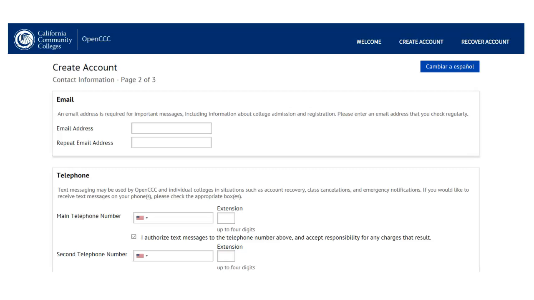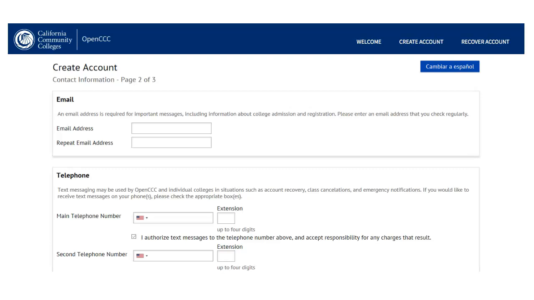And then that telephone number, you actually only need to put one telephone into the system. So if you have one phone number that is your main point of contact, that's fine. Just make sure you only put it in once. If you put the same phone number in twice, it will give you an error and won't let you continue. And then if you don't have an extension, that's totally fine. Just go ahead and leave that section blank.